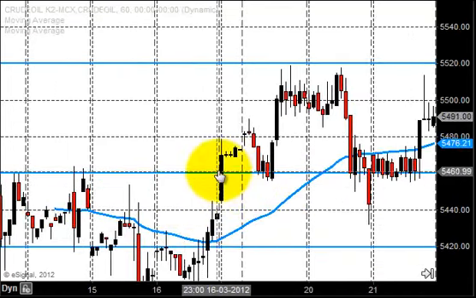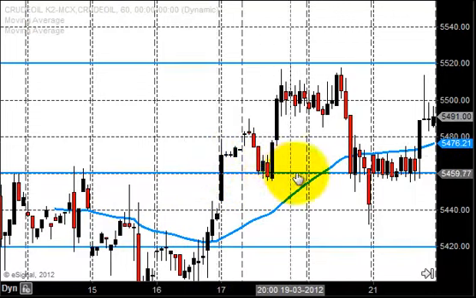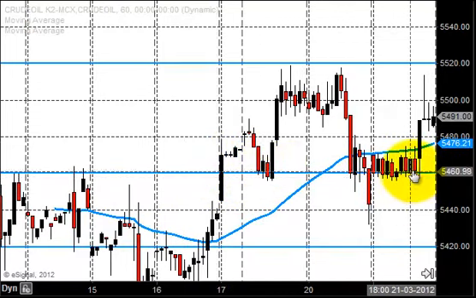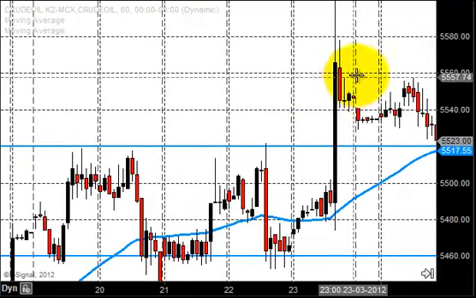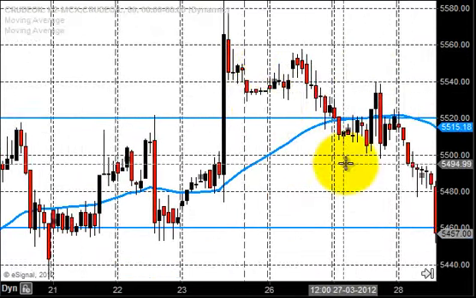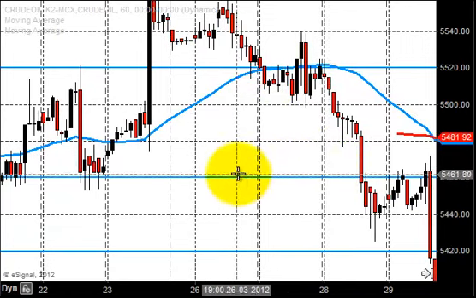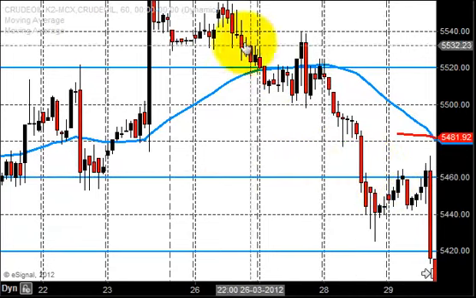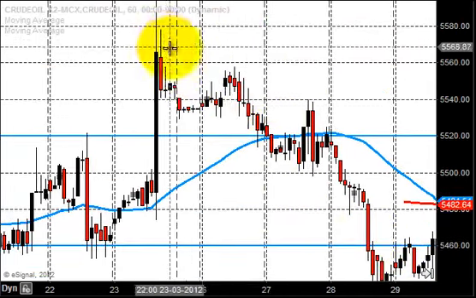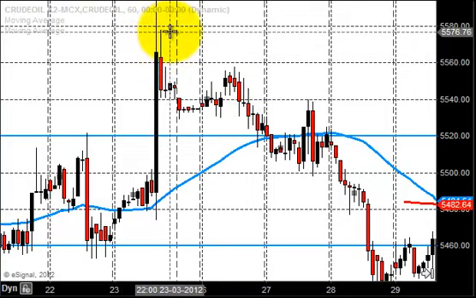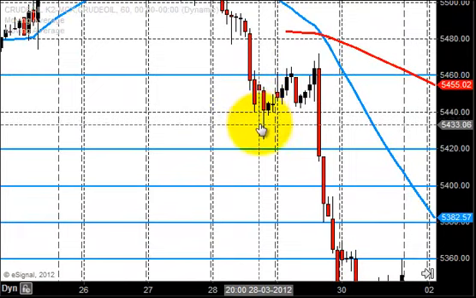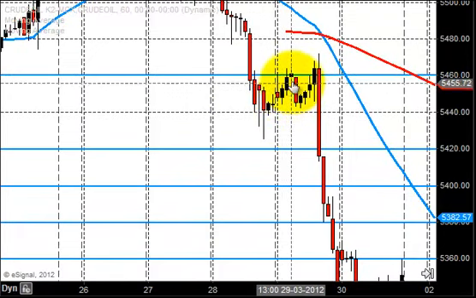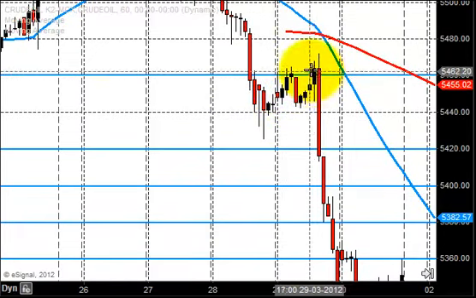After breaking this 5460, the market provided a support here around 5460, and then it pulled up. You can see it reached 5560, and you can see how long it stayed around 5560. After reaching 5560, on the 23rd of March, the market came down and broke this 5460 and consolidated here for a while. Now this 5460 acted as a resistance for crude oil.